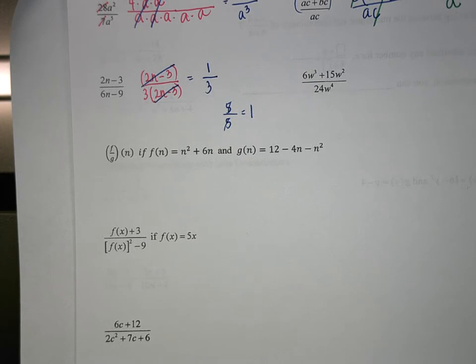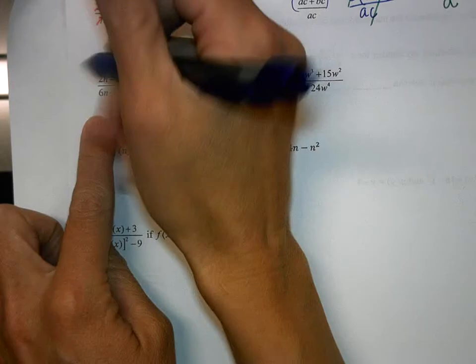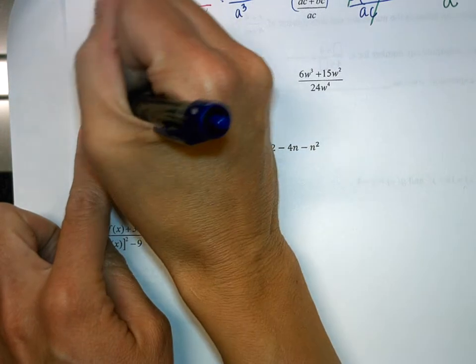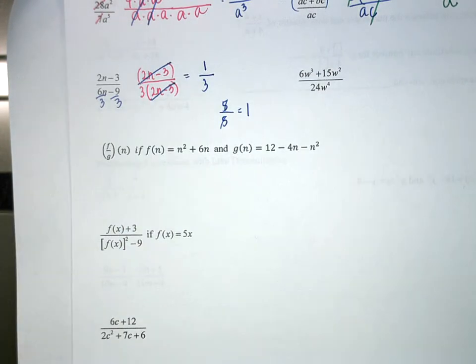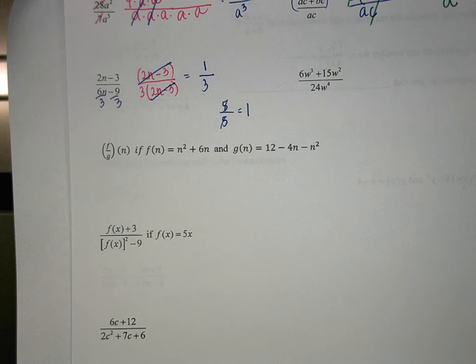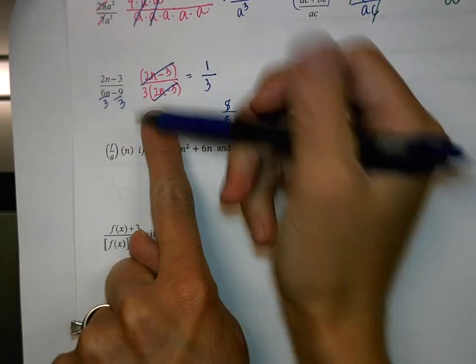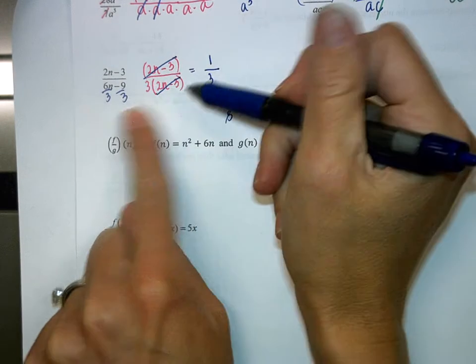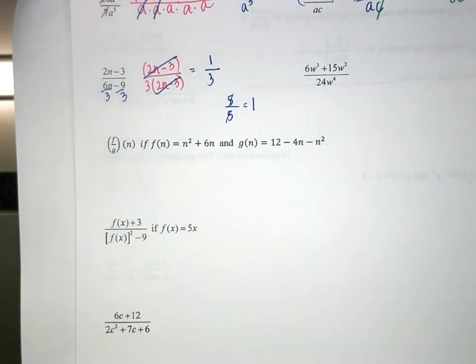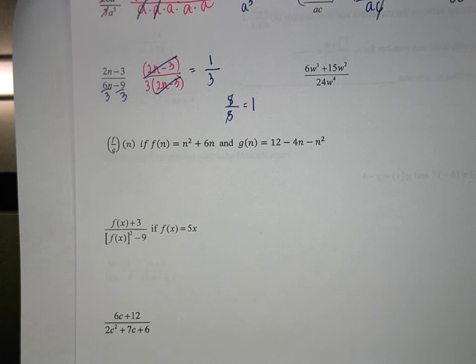Okay. Yes. On the bottom, the denominator. Did you take out the 3 on the 6 and 9? Yes. So each of these had a 3 in common. So I brought the 3 in front, and when you divide each of these by 3, because that's what we're doing, we're taking out a GCF. So just like we did last unit when we looked for a GCF, we're looking for a GCF here first. And so the 3 is what I brought out, and when you reduce those, you're left with 2n minus 3. Okay, any other questions on this one?